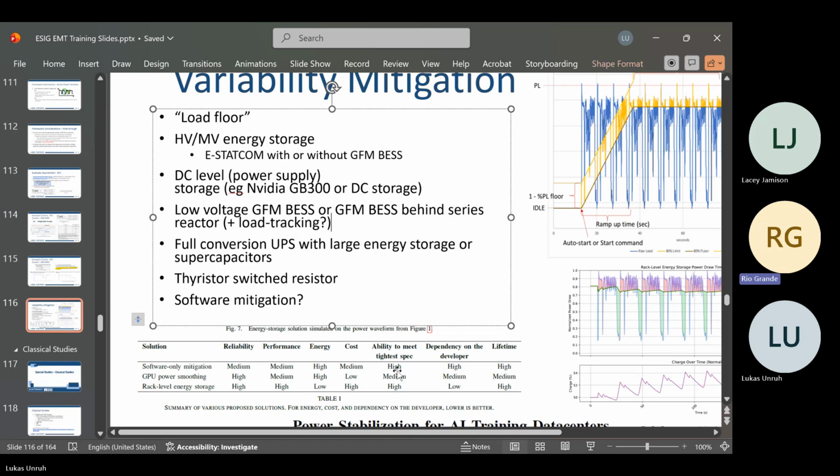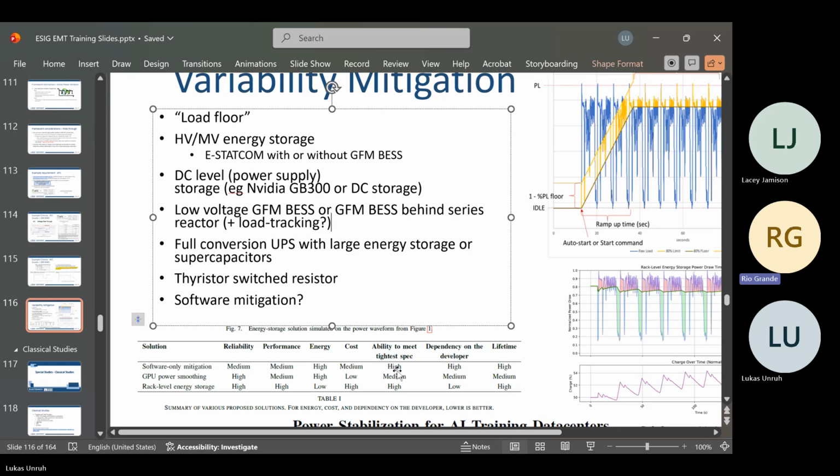You might be able to also combine these two approaches inside of a grid forming battery. Some of the vendors are saying that we can do grid forming, and then in addition to that, we can also have a very fast load meter and feed that into our grid forming and make it be able to do both of these things at the same time, which seems like that would be very effective as well.